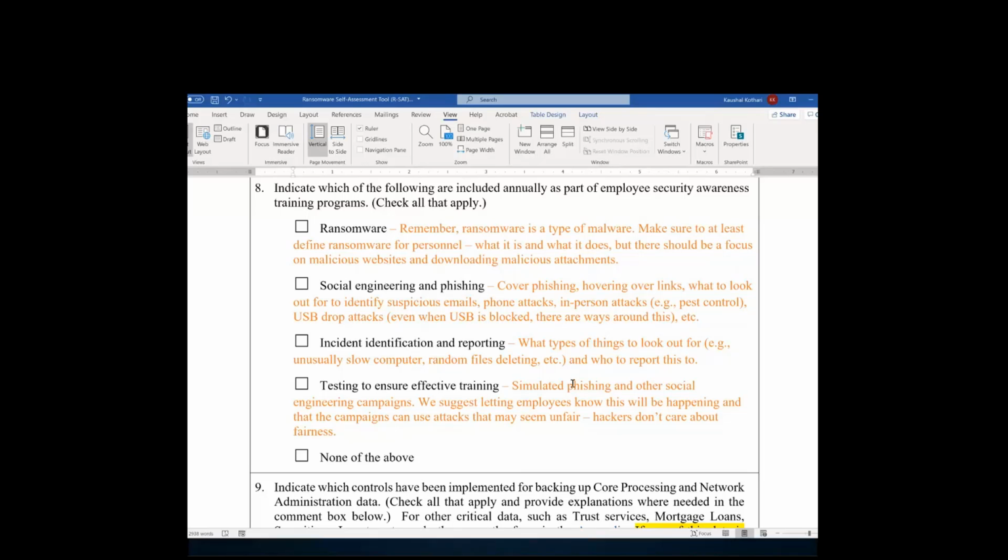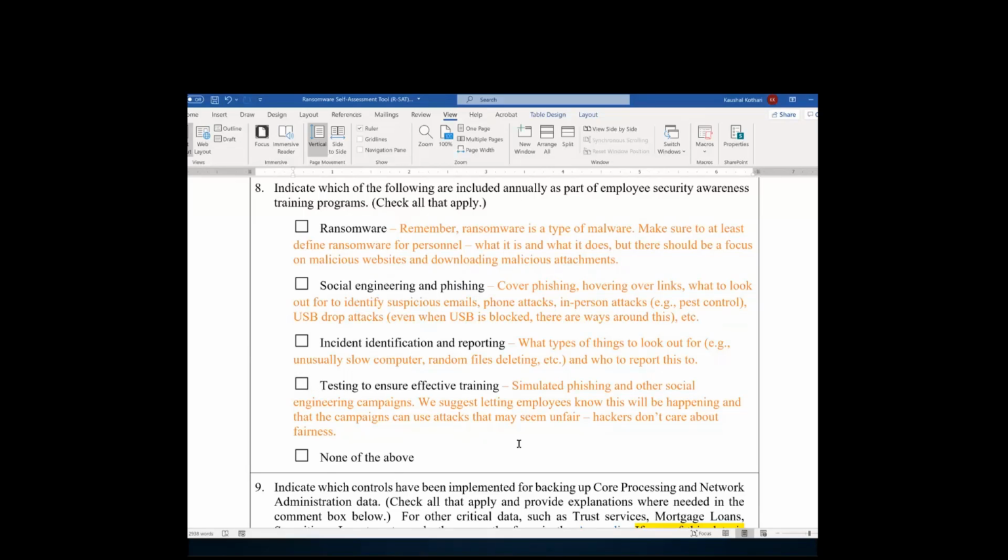And we would interject in there that you should also have some steps in there, especially if you're in a non-thin client environment, that indicate what they should do if they do see random files deleting or think there's compromise before they call it in to whoever they're supposed to report it to. And we always feel like unplugging the Ethernet cable is the prime way to stop the spread from happening to other devices on the network.